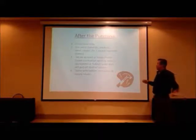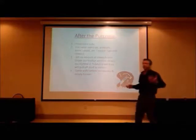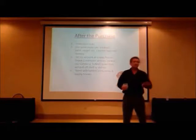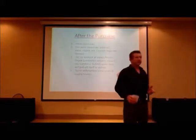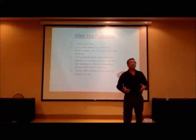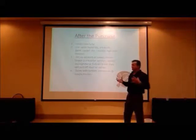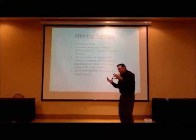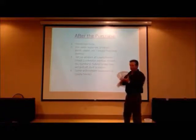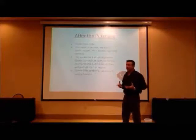After you purchase the property, install new locks. I mean, this is kind of a no-brainer, but install new locks. Use the same materials and products as long as it's in the same price range. Obviously, you're not gonna put the same faucet in a $120,000 house as a $250,000 house. You're not gonna put the same countertops in. A lot of people buy in the same range because it's their comfort zone. They like that 80 to 150 price range, for example. So the faucets, the countertops, the cabinets are all the same.